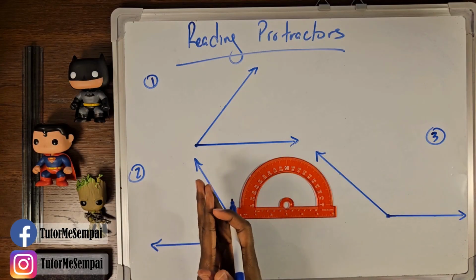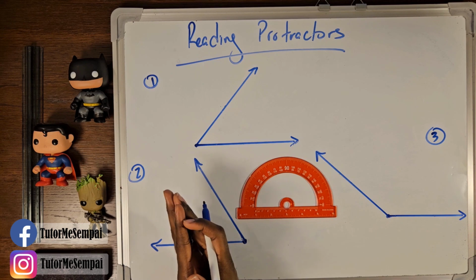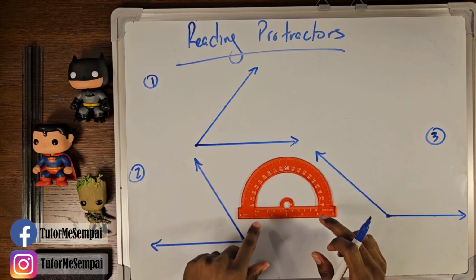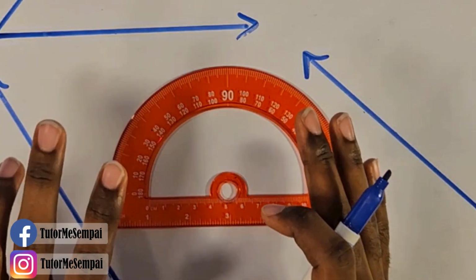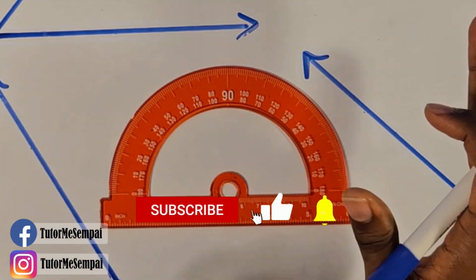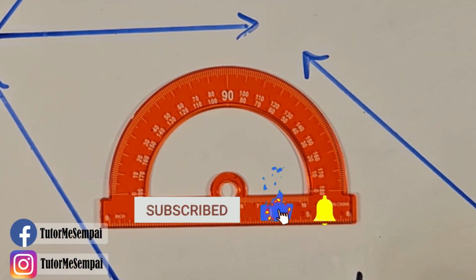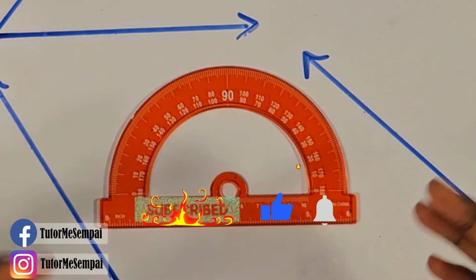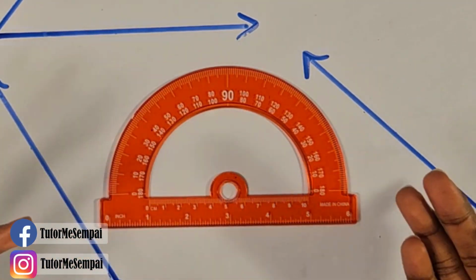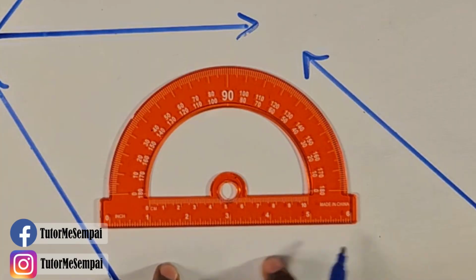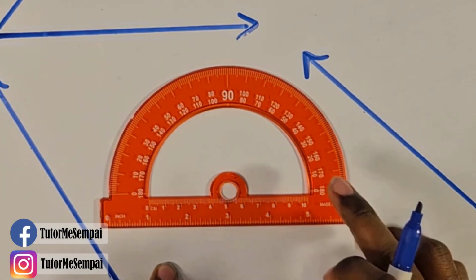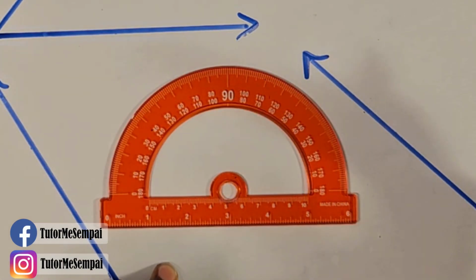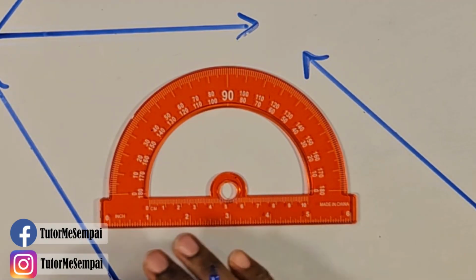So now we're going to jump into reading our protractors, and I'm going to be using my very own protractor here, but I'll zoom in so you can see what I'm doing, but try to follow along at home with your own protractors. Now we've already determined that there are a lot of numbers on these protractors, and if yours look anything like mine, you may have this ruler here, which we already said you can ignore. That's not important, so don't focus on the ruler part on the bottom.